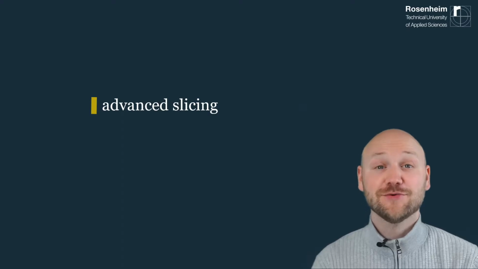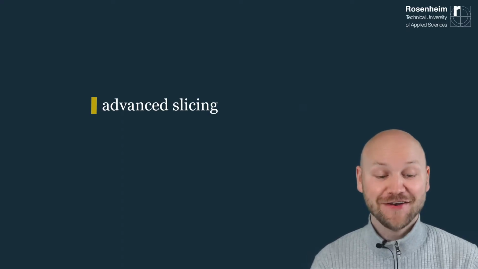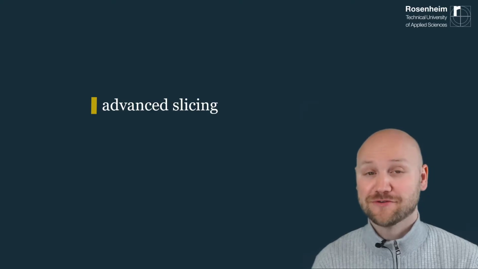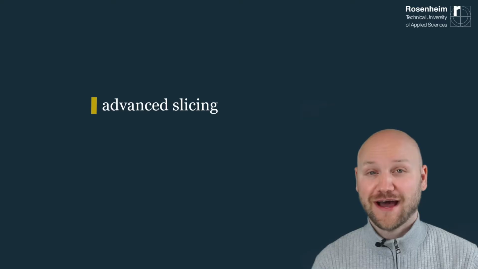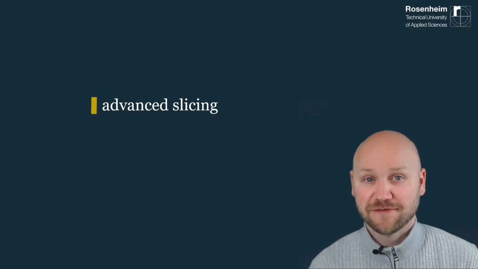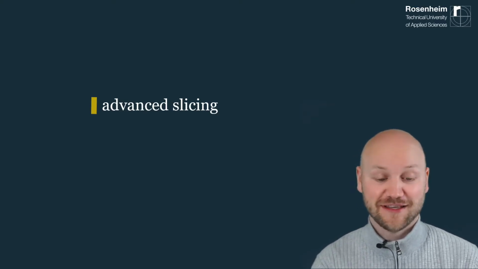Welcome to this video where we are going to take a look at advanced slicing. In the last video we learned about compound data types, lists, and we are now having a look at how to index multiple fields and not just a single one as we saw in the last video.